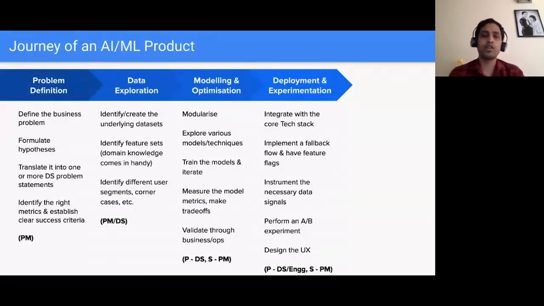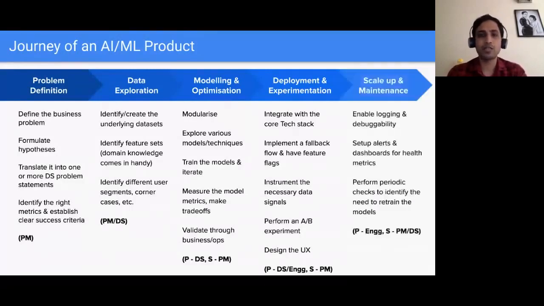A lot of times during A/B experiments, there are a couple of main metrics and they might move in different directions, right? Then how do we demystify this? How do we take the call as to whether this experiment is successful or not successful? That is where a PM comes in handy. But again, that piece is primarily driven by data scientists and engineers. PM plays a secondary role here, and he needs to come in wherever required.